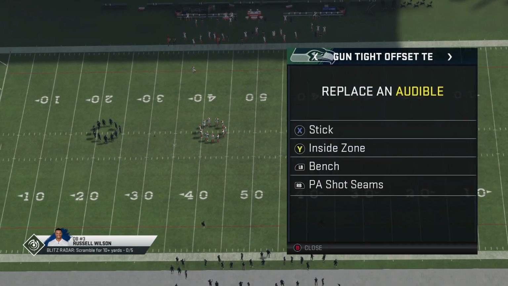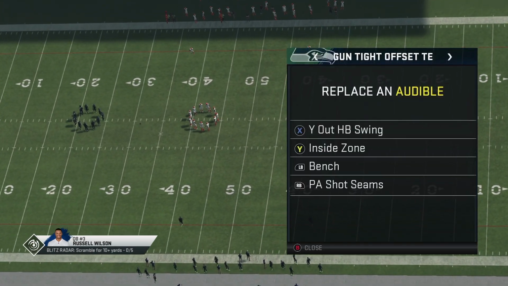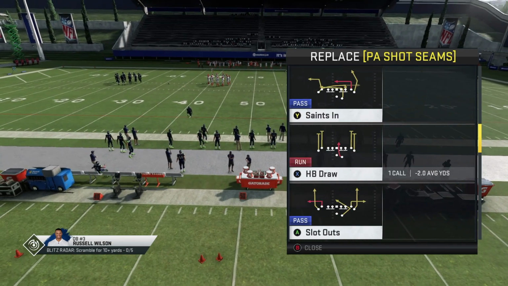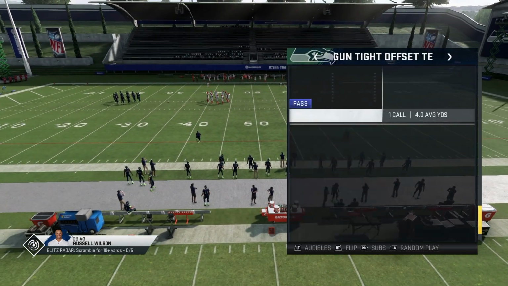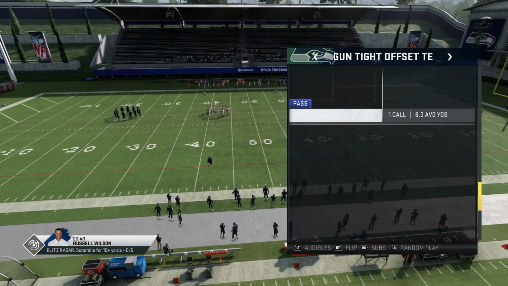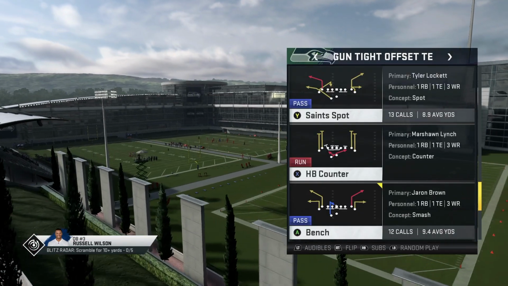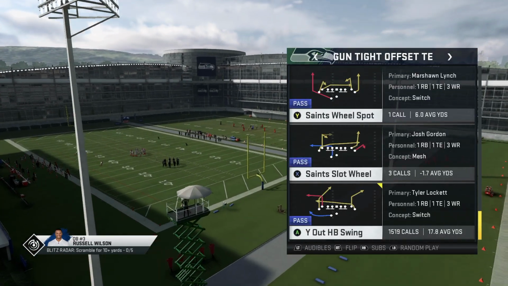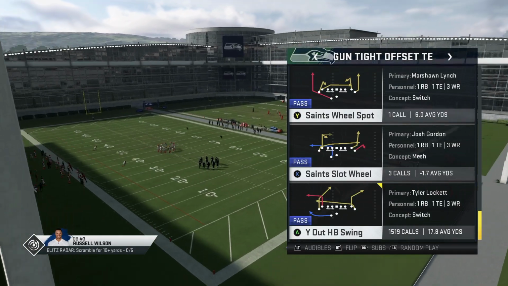With that being said, I'm going to set my audibles. I always set X as Y out, HB swing. And then I'm going to replace PA shot seams with Saints halfback wheel. These three plays are pretty much the only plays that I run. You have spot, Saints spot if you want. There's also a one trap, halfback draw, a couple of other good plays. But this is pretty much all you need.